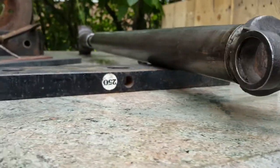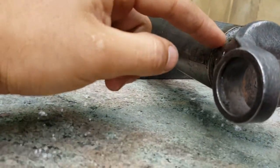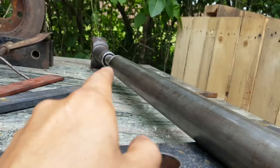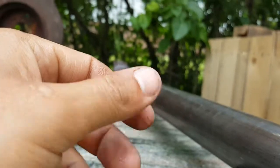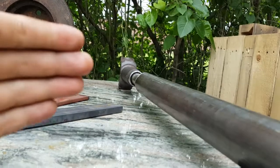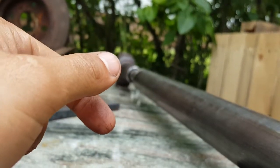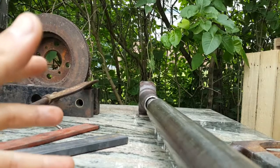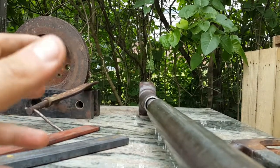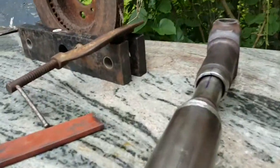This seems pretty good. Because there's lots of oil here, what I'm gonna do is use a torch to get some of that oil out to facilitate the welding. It's not necessary - the other side I just welded at the points. The good thing about the TIG welder is it actually won't weld unless you put the filler rod in. So I just turned on the TIG torch, heated up the steel, burnt off that oil - that's pretty much how I cleaned it up. With a MIG welder, the wire comes out and there's no way to just heat the steel. The TIG torch is like a torch and a welder two-in-one.